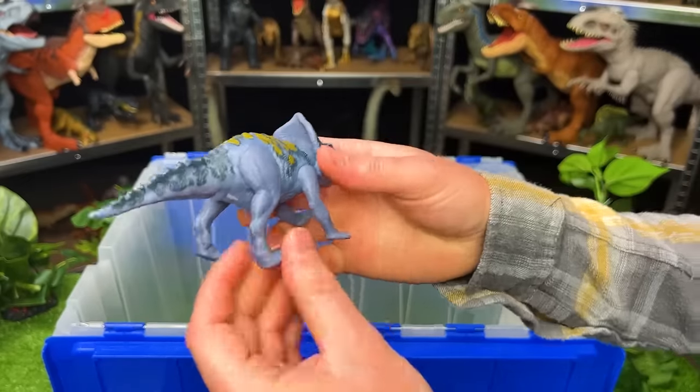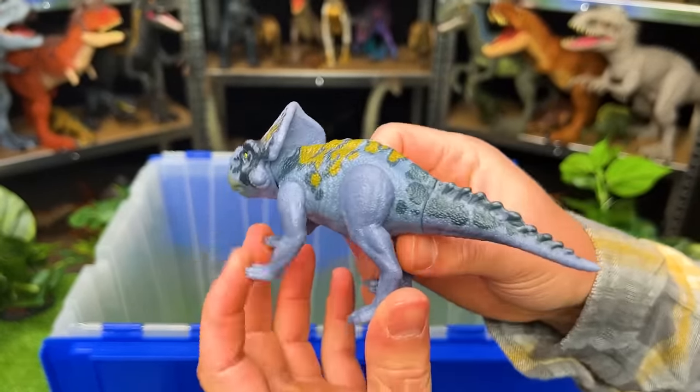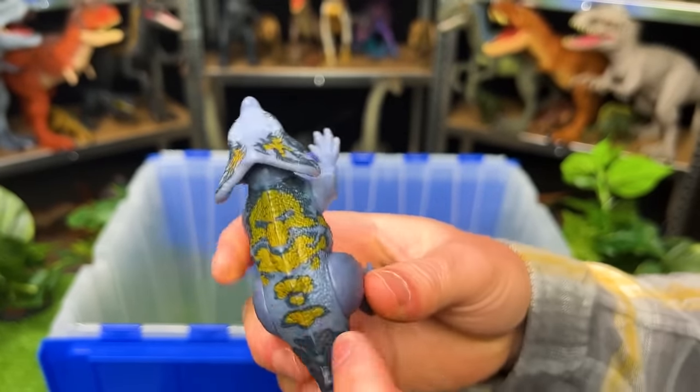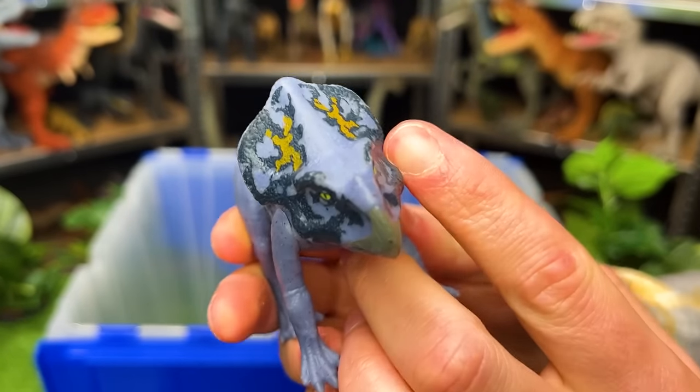We've got another super interesting colored dinosaur. This is the Protoceratops. And it's like a light purple color with the yellow striping pattern along the top of its body and along its face as well, right up front.